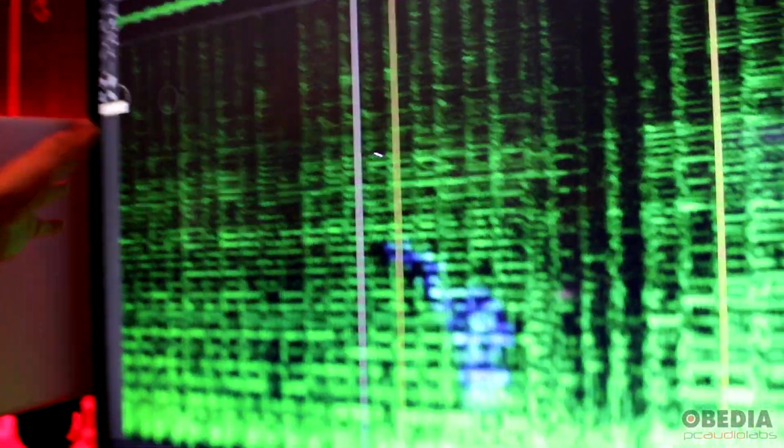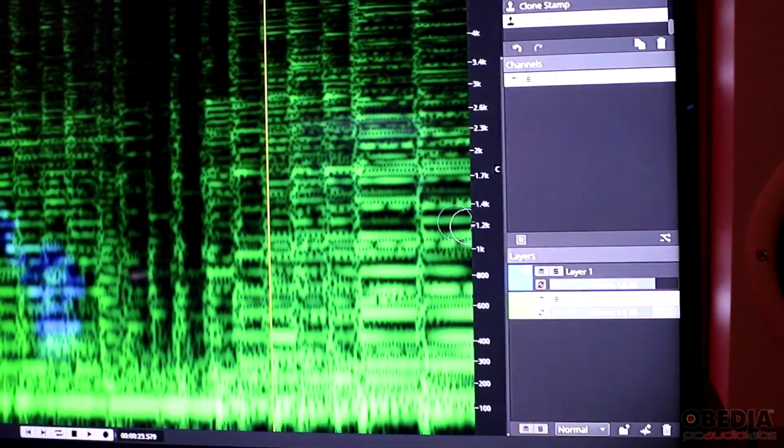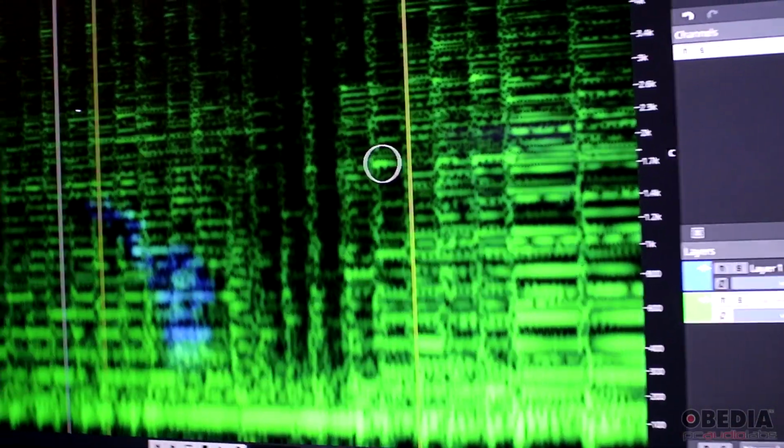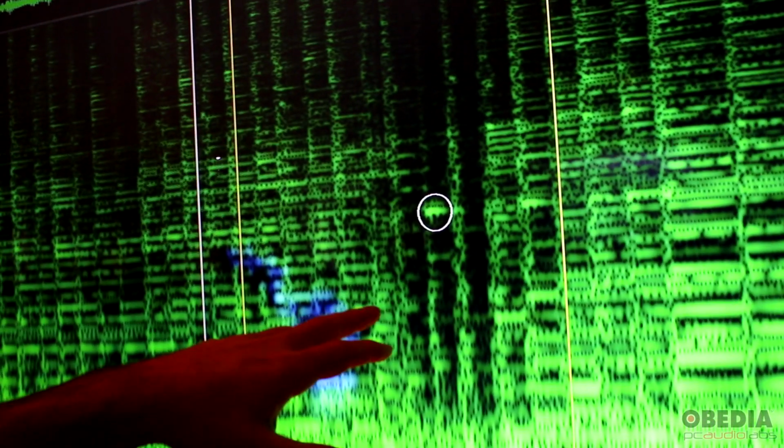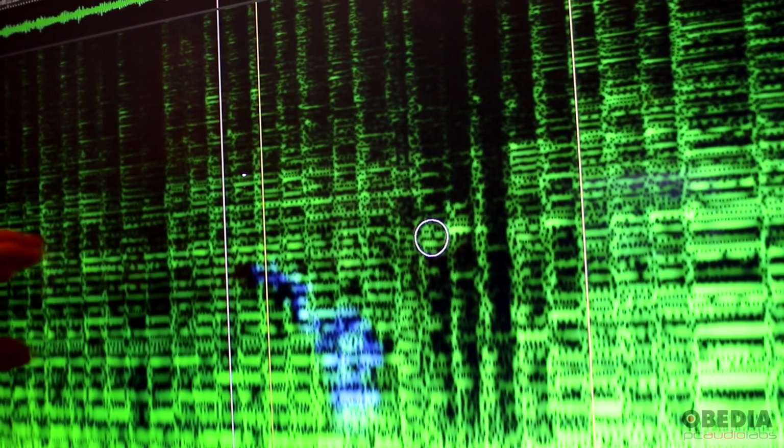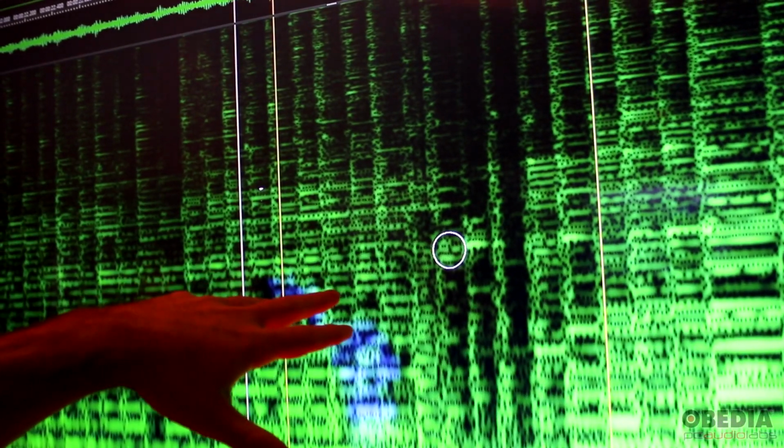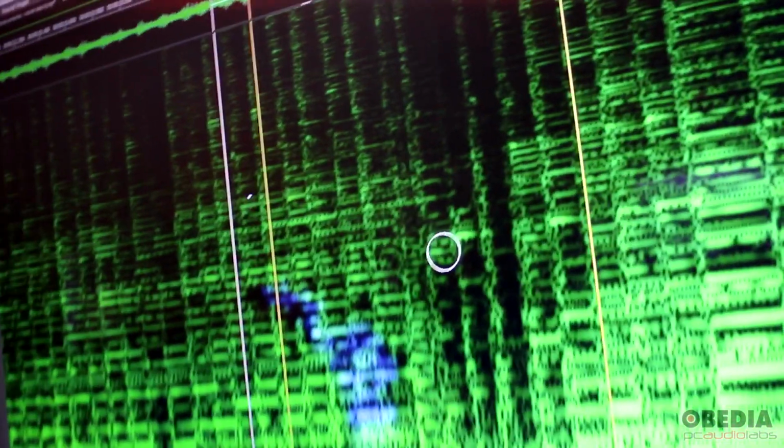So yeah, one more tool is, for instance, here you can find the clone stamp tool, which is also a tool from Photoshop, where I'm going to pick a source location and I can duplicate this source in a different place, and it will blend into the existing spectral content. So it's quite a powerful tool to fix problems, do creative sound design, do restoration. You can even select and separate instruments, voices. It takes some manual work, but you can achieve any kind of result with it.